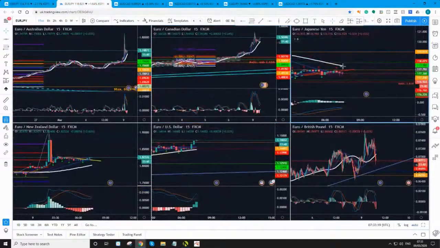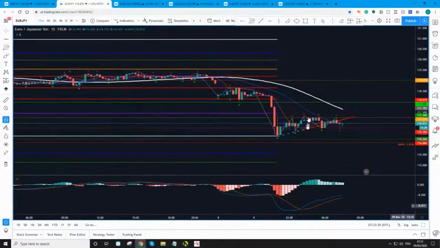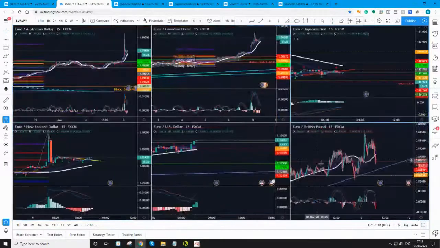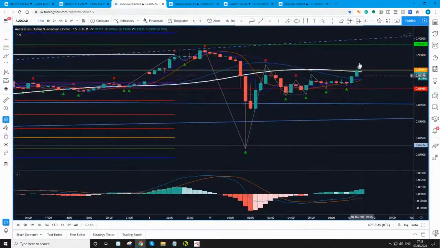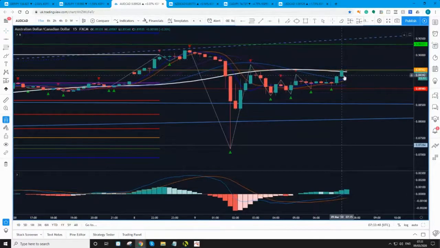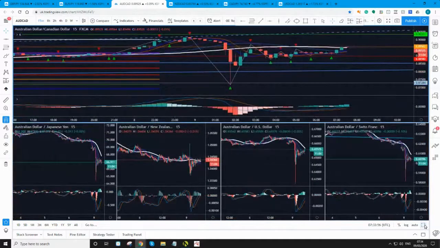I had a pending buy on Euro JPY. I since have gotten rid of that because we broke a counter trend line here, and resistance has, at least until now, held. Okay, so I got rid of that. Elsewhere, the risk was just too great on the individual positions. And then the last one here is that I am in on a buy on Aussie Cad going up to 90.33.